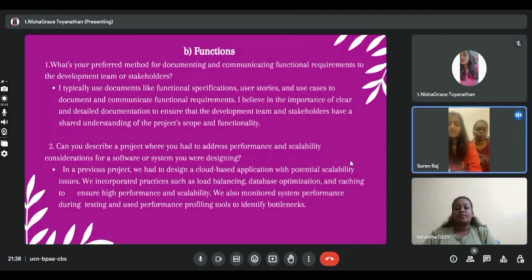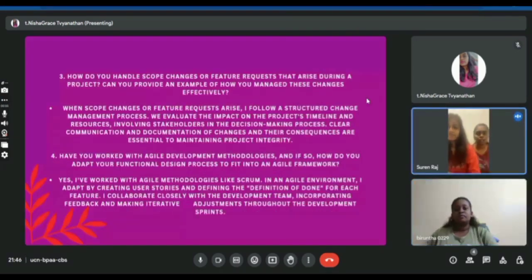Can you describe a project where you had to address performance and scalability considerations for a software or system you were designing? To handle scope changes or future requests that arise during a project, can you provide an example of how you manage changes effectively?